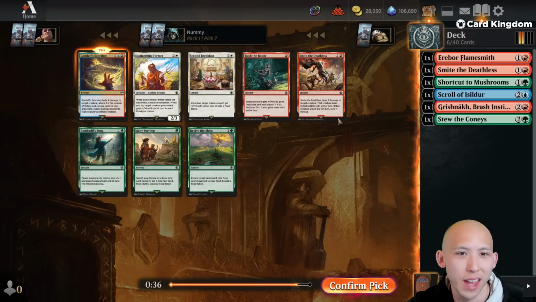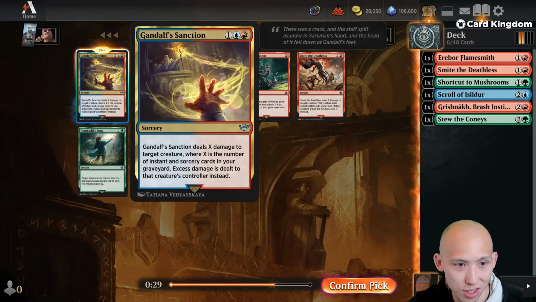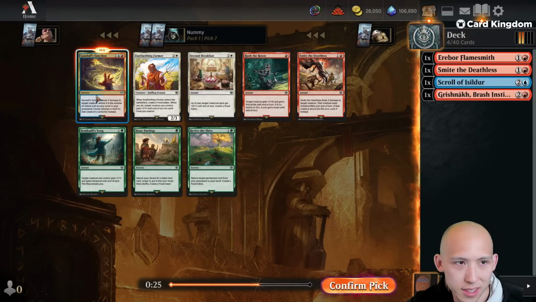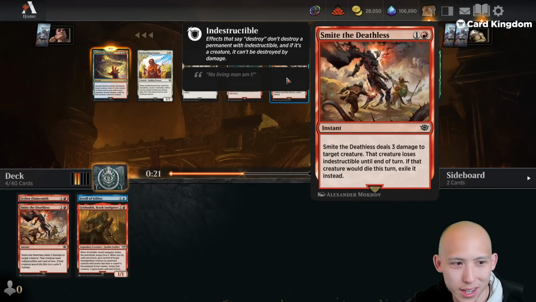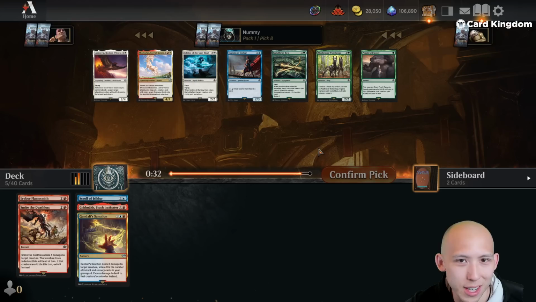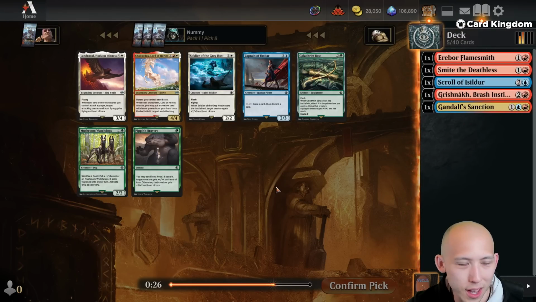Wow, okay, now that is a huge, huge sign for red. 7th pick, Smite the Deathless. 7th pick, Gandalf's Sanction. Holy crap. Sanction is just a win con in blue-red, even though, man, I'm going to pass a smite here, and whoever's sitting on my left is going to be like, okay, red is the most open thing I've ever seen, but that's crazy. Let's just try to cut off the red-blue now as hard as we can.